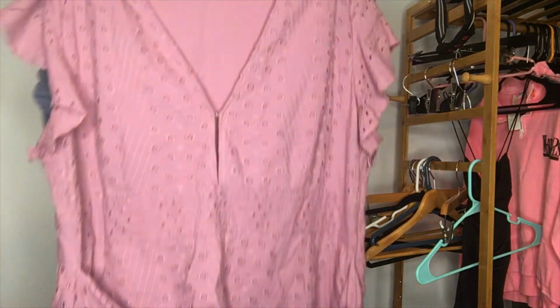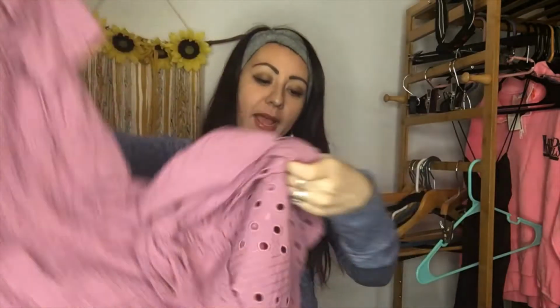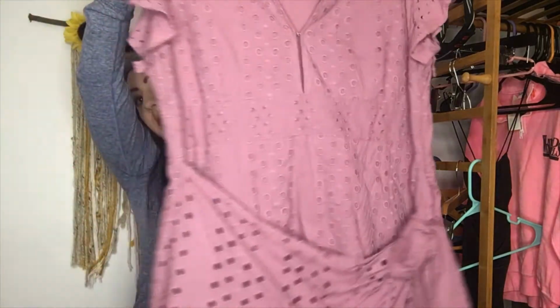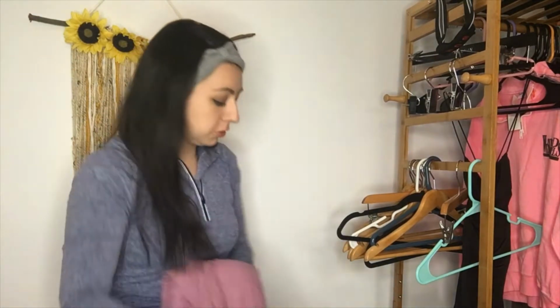Okay. So, this dress does not have a tag on it. I did look this up. It's a super cute dress. I looked it up, and I think it's Anthropologie. Let's see. No, it's not Anthropologie. It was another brand. I can't remember what it was now. But they took the tag off, unfortunately, which happens a lot with these kinds of lots, especially salvaged. It looks like it's a large or extra large. And I'll just look that up again, and I'll list this for sure.